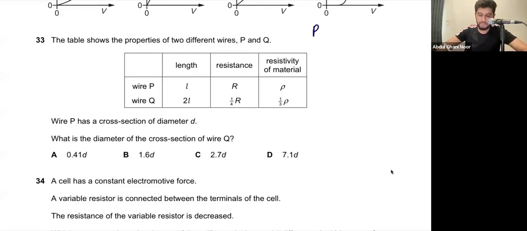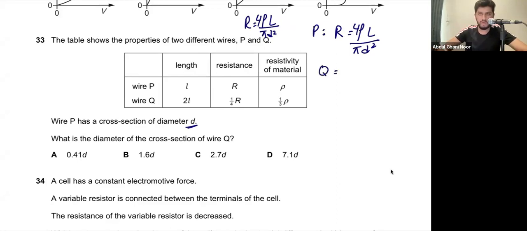So for wire P, the general equation is R equals rho L over A. Instead of area, we write pi r squared, or pi D squared upon 4, because they want it in terms of diameter. Pi D squared upon 4, so the 4 comes into the numerator. So instead of area, I've used the formula for area. So for wire P, the resistance is R, the resistivity is rho, the length is L, and the area is pi D squared upon 4. Sarah, remind me at the end.